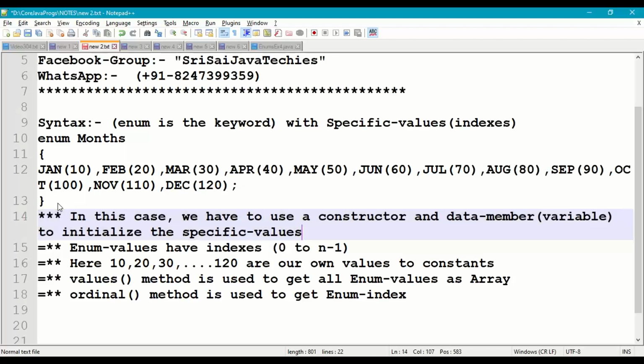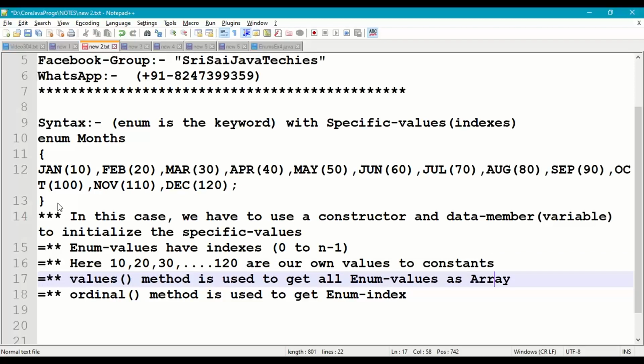Along with the specific values, enum also has indexes 0 to n minus 1. So January is 0 and December is 11. Here 10, 20, 30 are our own values to the constants and indexes are separate.